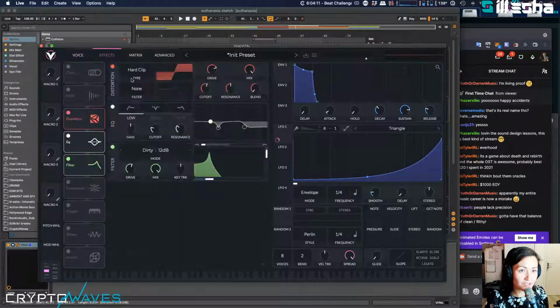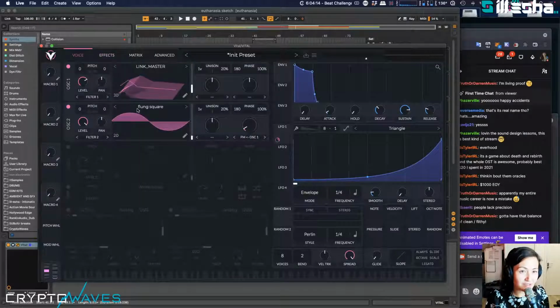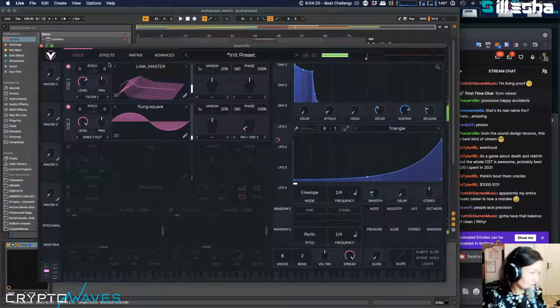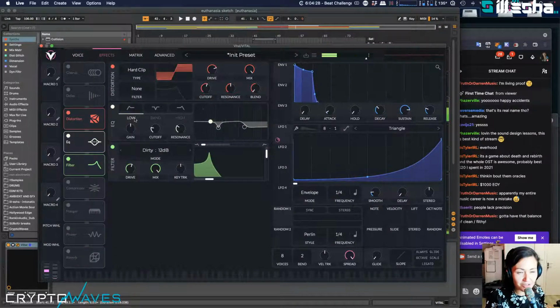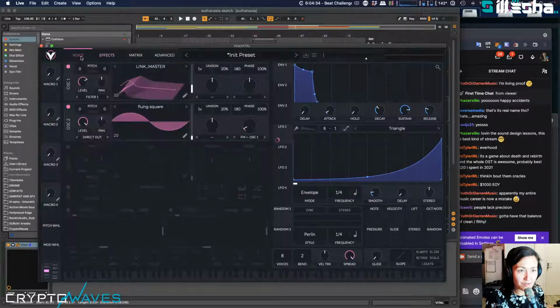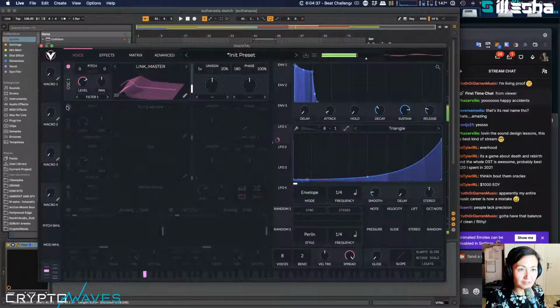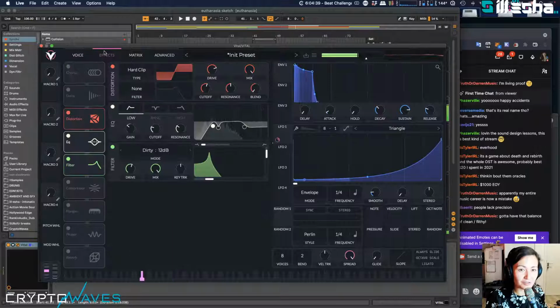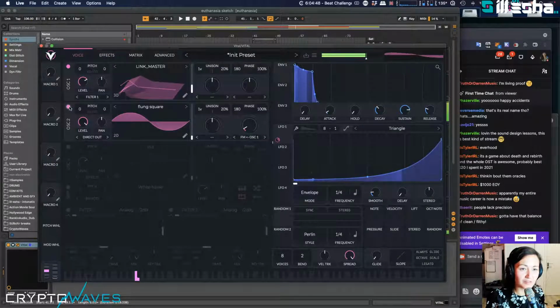I could put this distortion, go crazy, and because this is going to act as my sub, I could just say direct out, and now it's not being affected. And then in order to keep it under control, I can even cut off the lows, because now we're going to have two separate layers. We're going to have the upper octave, and then we're going to have the square, which is not having the sub compromise.